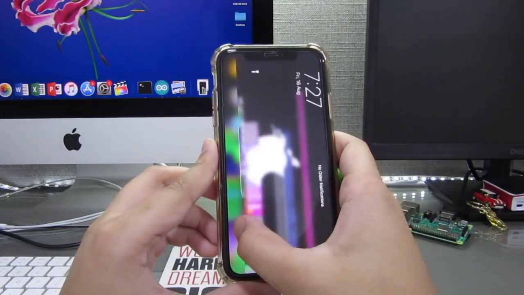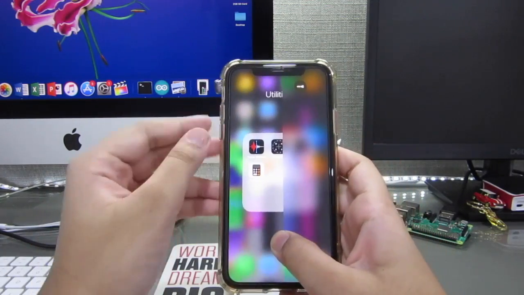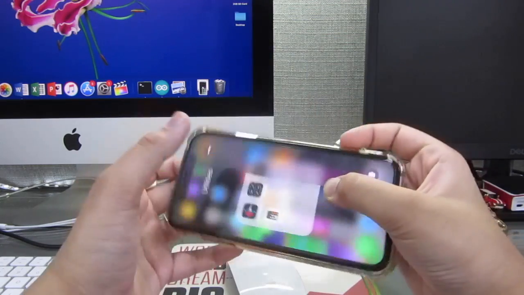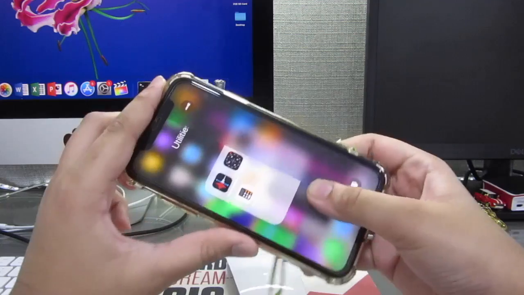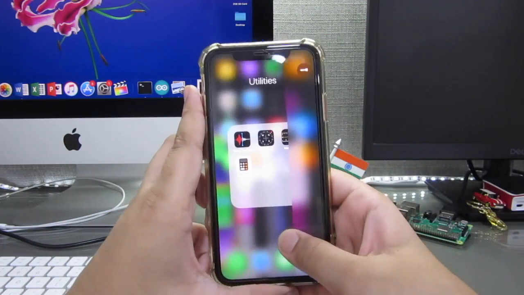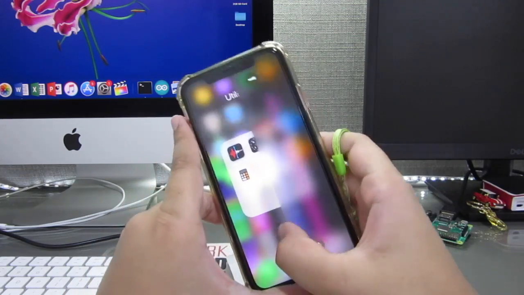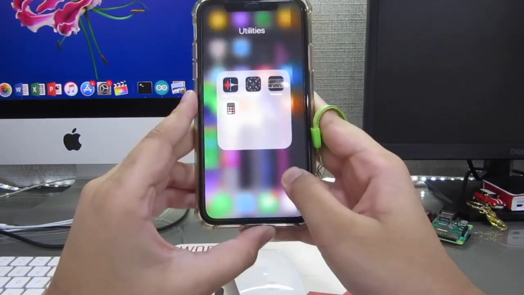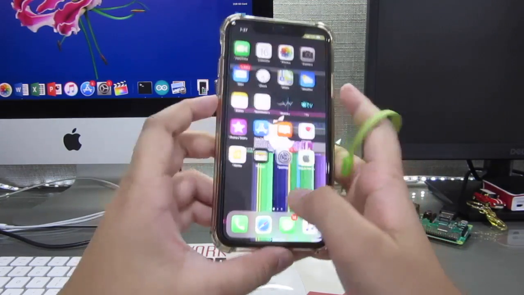As soon as I leave this control center, which is in landscape, it will actually be portrait. What happens is it is actually still in landscape for half a second after you come back to portrait. That creates this cool effect. And look at the wallpaper. The wallpaper is actually flipped.